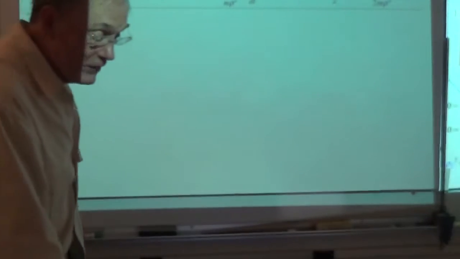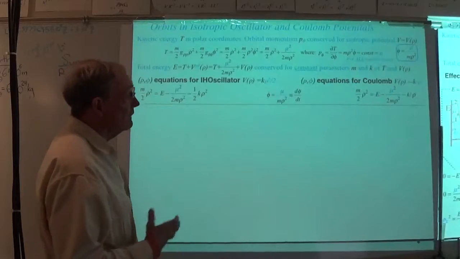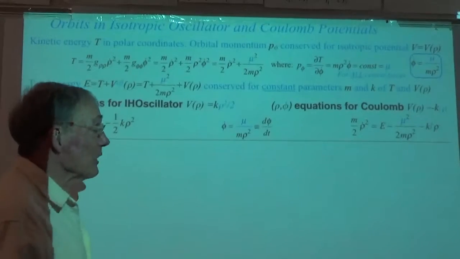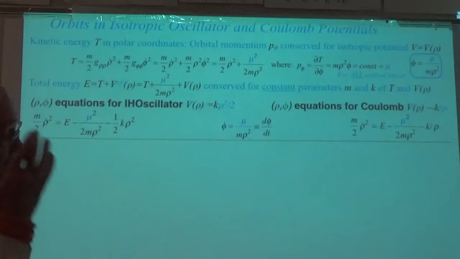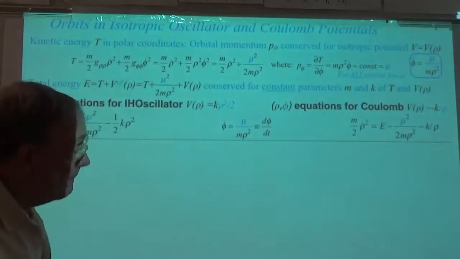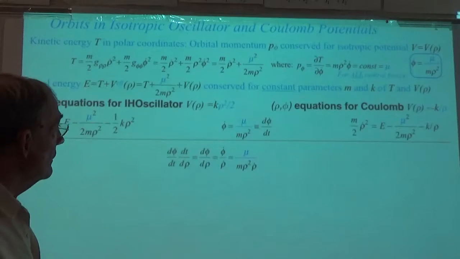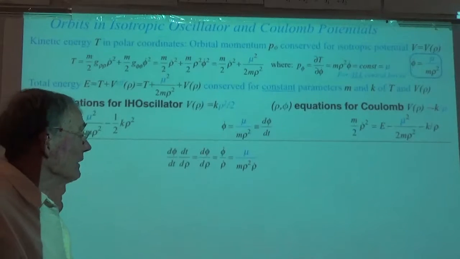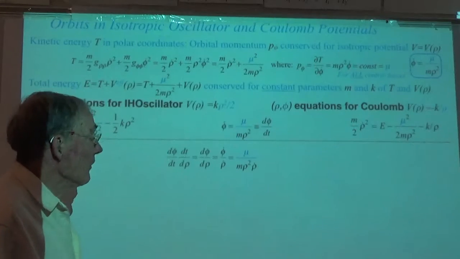So, next stop here, I'll leave that out for a moment. The next step is to actually solve the equations that go with the anisotropic harmonic and Coulomb. Just rewriting these quadratic equations, but just rewriting the rho dot that we get. The one thing that helps is to take the derivative of phi with respect to radius and put the time dependence in there, and then get an equation that looks like that, and that's something that can be rewritten that way.